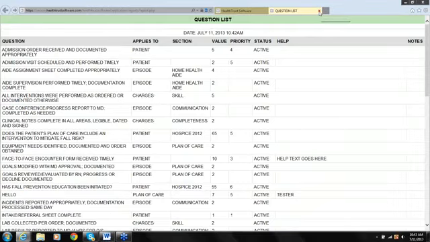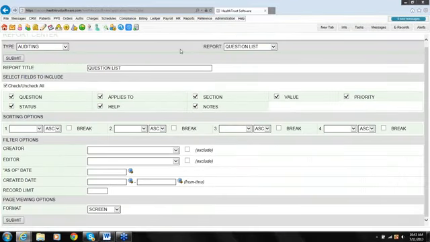Okay, click on that list once you want to close that report. And again, those are all of the different reports that you actually have available for that auditing section.